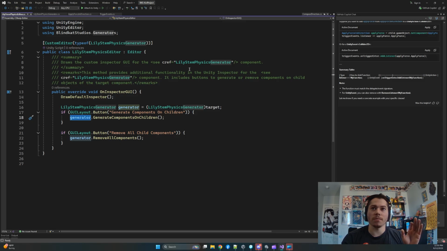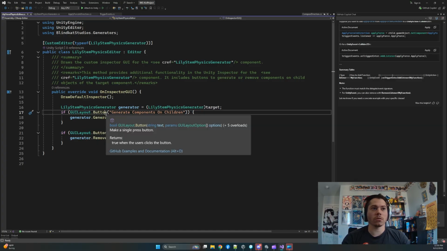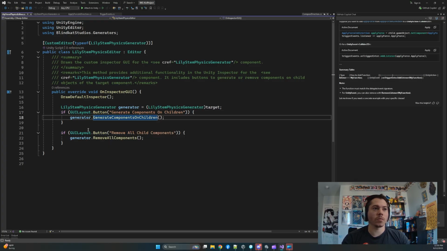I've been using AI or Copilot to generate and help out with code. So it actually generated this for me because I was like, hey, how do I add buttons to generate code and add components, and it did a few different things for me. But I'm going to go into that in some other video about how I use AI and Copilot to help me learn and start improving my coding process in Unity.